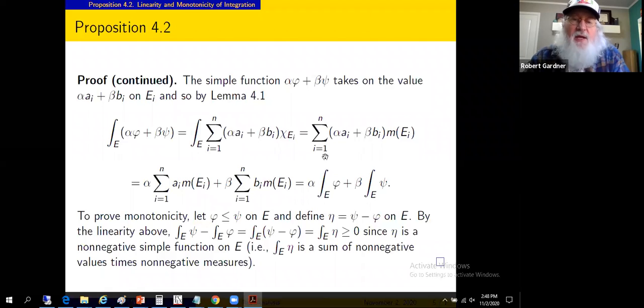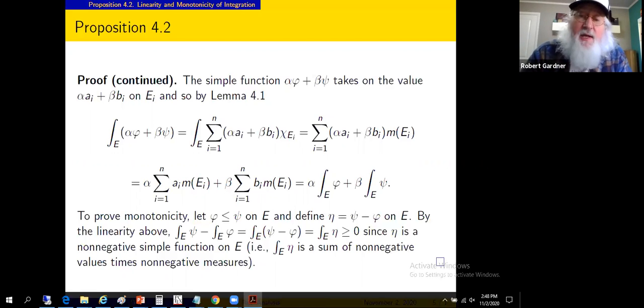So we get this summation. We can split up and bring the constants out. It's just distribution of real numbers. So we're in a familiar setting at this stage. That produces these two particular sums here. And we saw above, this is the integral of phi, and this sum is the integral of psi. So there you go. The integral of the linear combination is a linear combination of the integrals.